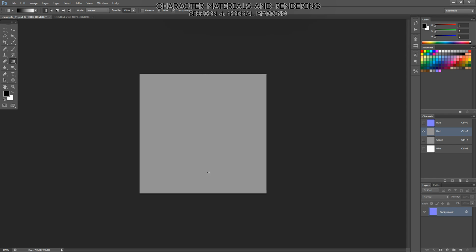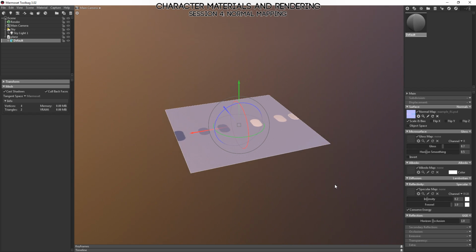Let's undo this. It's back to gray. And let's put a few values from black to white. We'll just do dots of black over here, dots of white over here, and then maybe a little dimmer stuff in between. We'll save that, go back to Marmoset, and there we go.